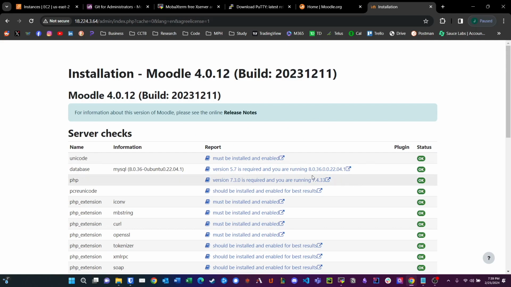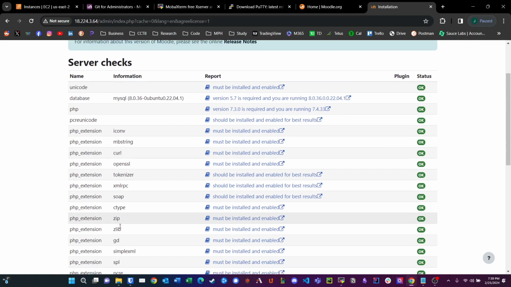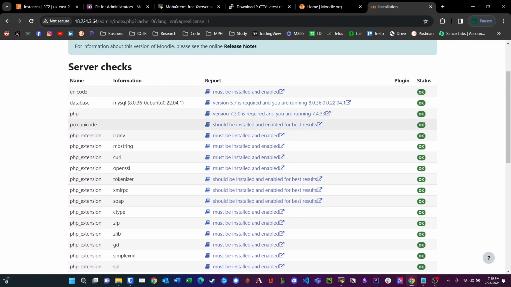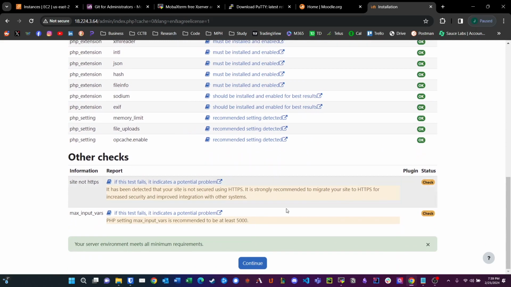And this is what I was referring to, where it does the checks for the different PHP modules. So it's going to identify whether these are installed on the system or not. So I have most of them, with the exception of, and then it's going to give me two specific issues. And here we go. So site is not HTTPS. So we know that. We're not using the secure version of HTTPS, TLS, SSL. At some point, you will have to go back and configure this to work with HTTPS.